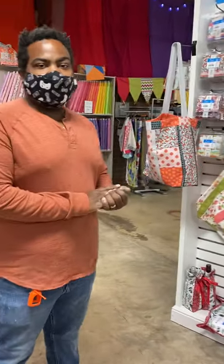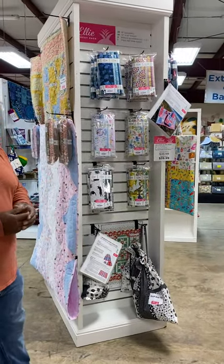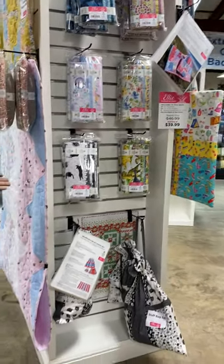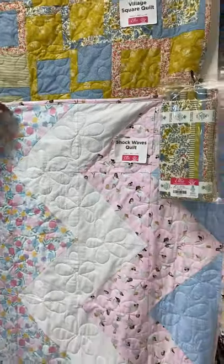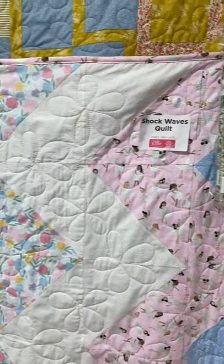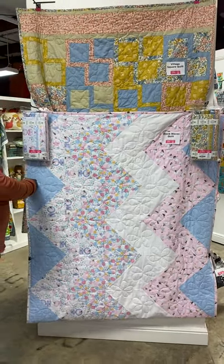Now we'll move over to our Ellie, which is on the other side of our room, so we'll head over to this tower. One of the things we love about the Ellie is that at this size project we're making some really great lap quilts, and even quilts that would make good throws for your couch or for the end of your beds. We have some really great projects here. We have our Village Square quilt made in our Mayflower pack, and our Shockwaves quilt made in Music Box. You just change up your collection, and even though they're two different projects, you can see how these fabrics are already coordinated for you.